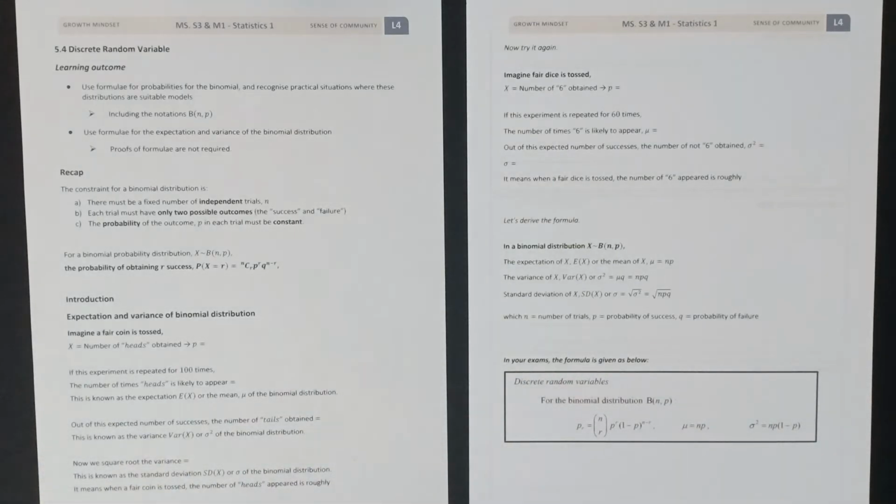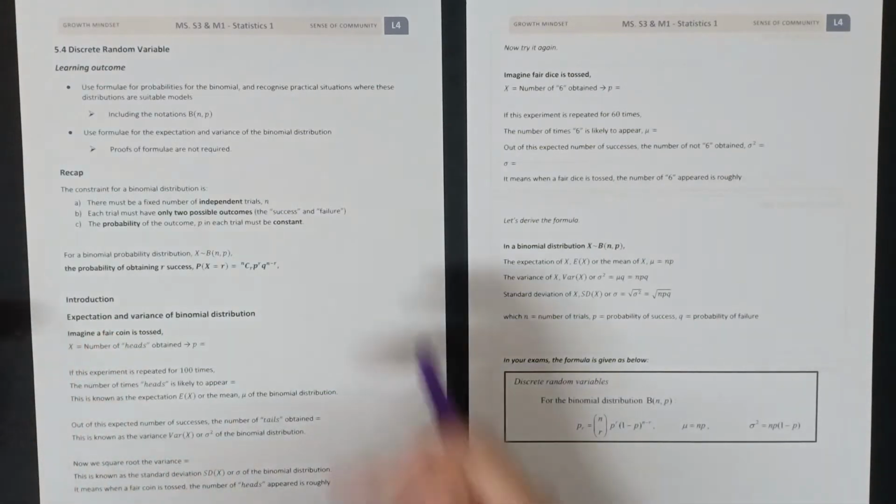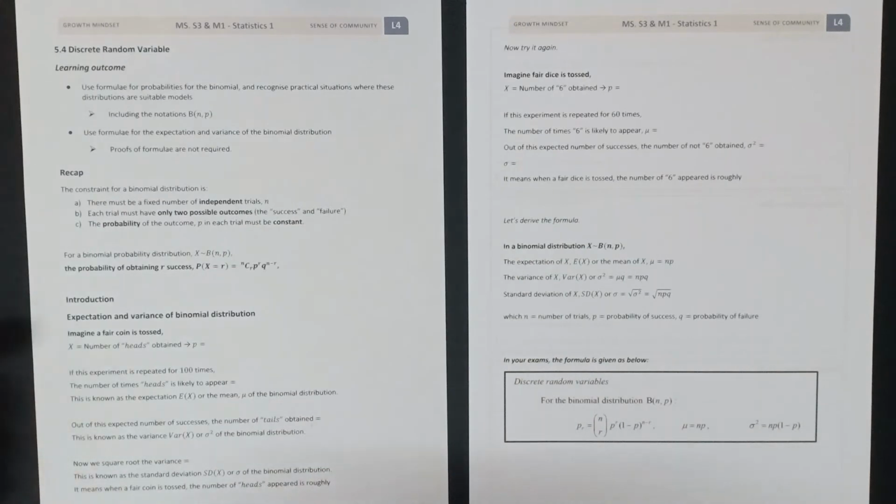Okay, so for today, let's move on to the introduction. What do we mean by expectation and variance? I will go through one situation with you and help you understand expectation and variance from a common-sense point of view, so you do not need to memorize, you can really understand what it means. A very easy one, so just grab your pen and do it together with me.